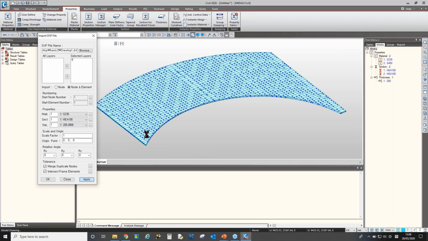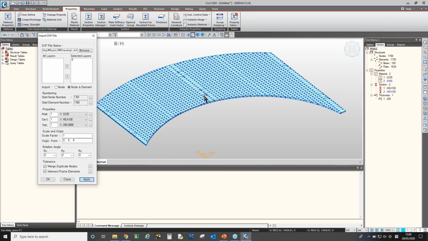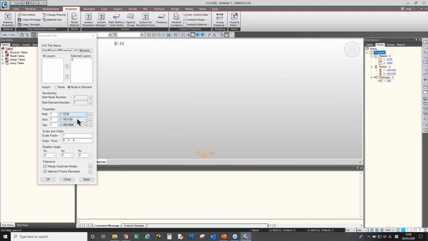Let's try. So here all the elements have number 1 material, all the beam elements have number 1 section property, and all the plate elements have number 1 thickness. So you can try assigning a different section as well, like this.